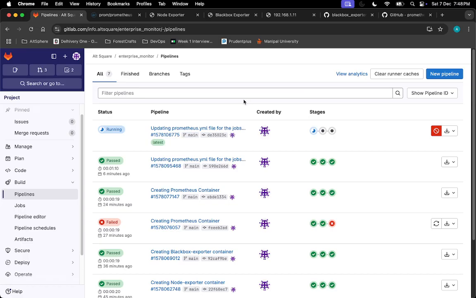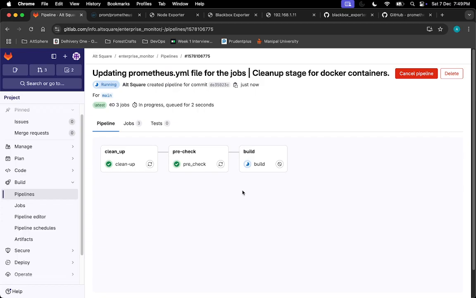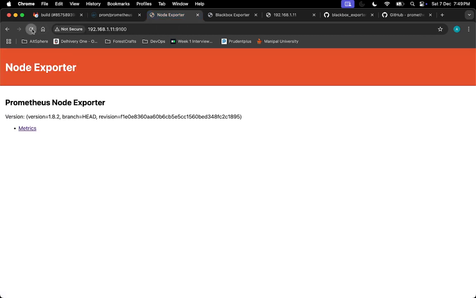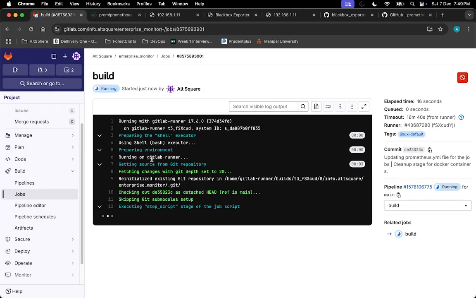Blackbox Exporter. Let's clear the instances, right? Is it running? No. Okay, it will recreate it. Don't worry.